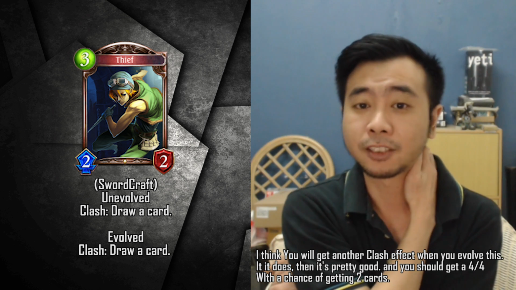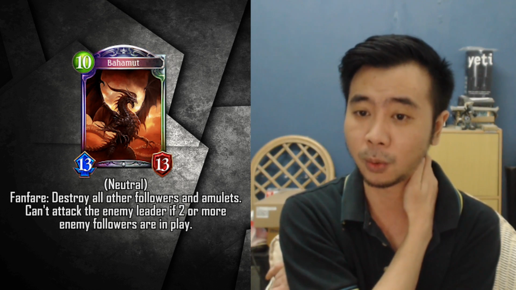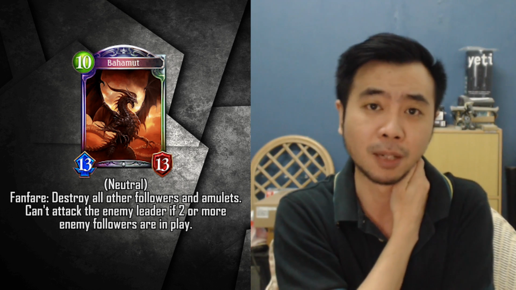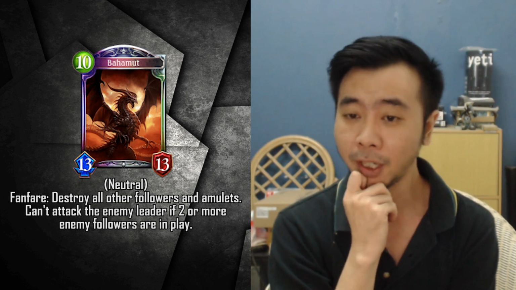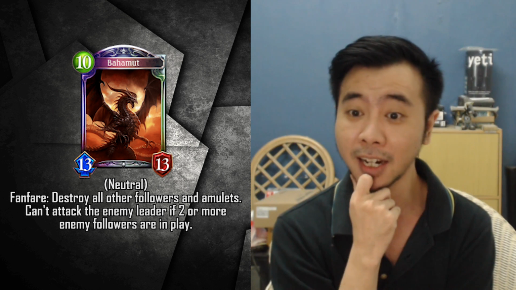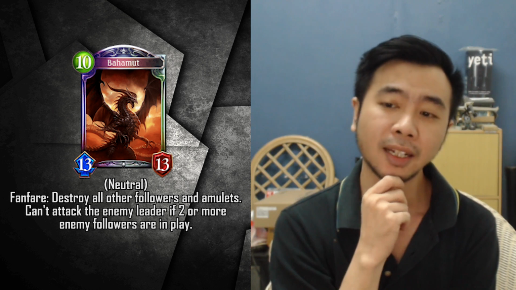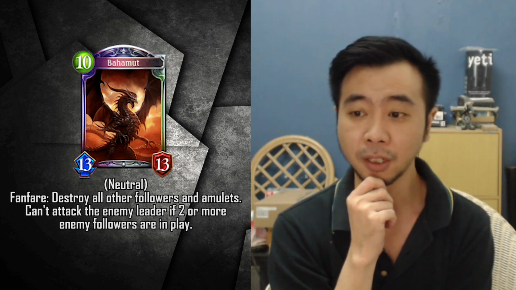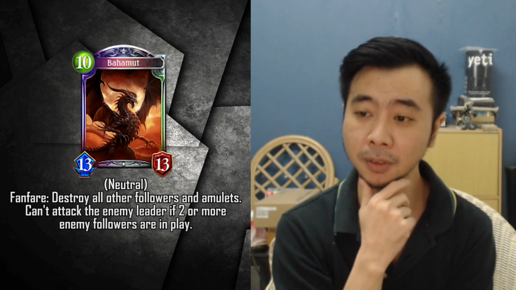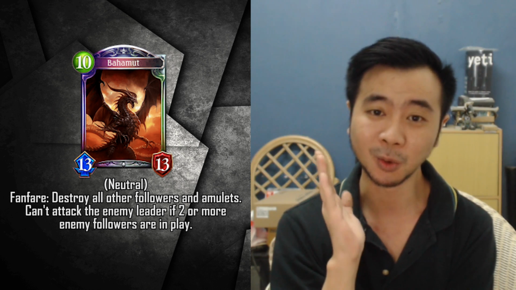Okay, this will be the last follower card on this video and on the spoiler. This one's a legendary card, a neutral card, which is Bahamut himself. It's a 10 play point card for 13/13 attack and defense, and that is really beneficial, and it's a profit already. It has a fanfare effect of destroying all other followers and amulets. While destroying some amulets sometimes does not equal profit, both of the effects here are really powerful.